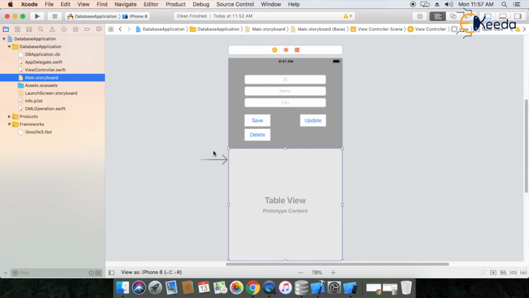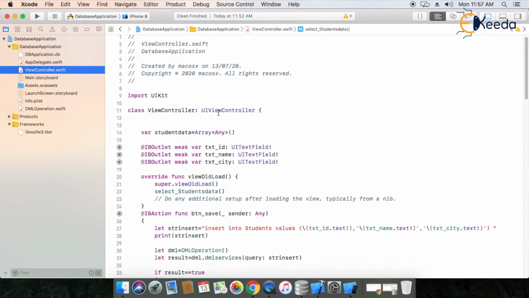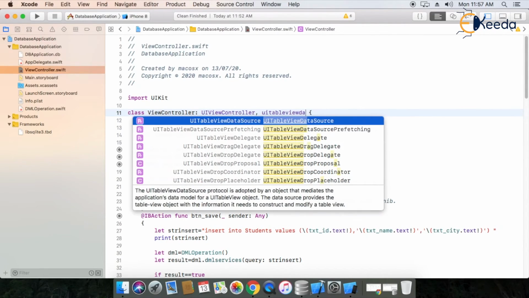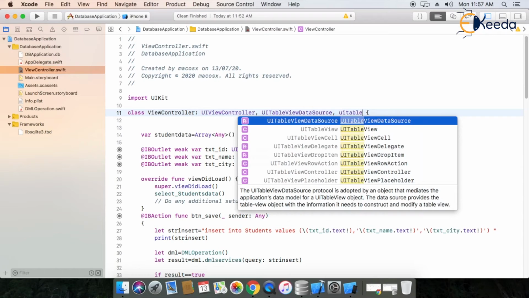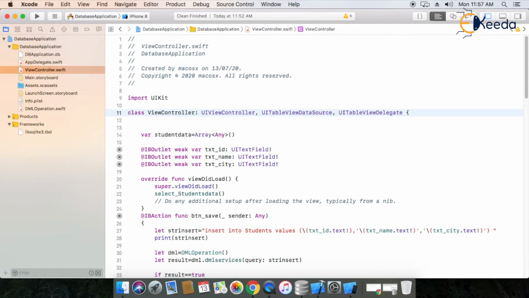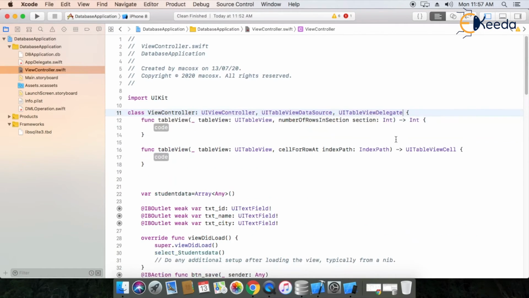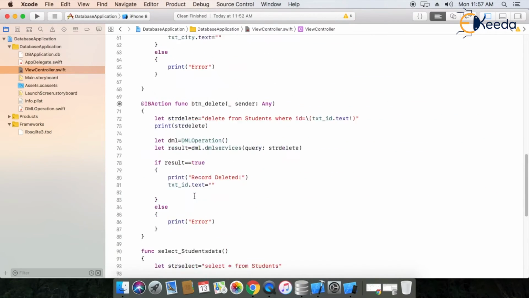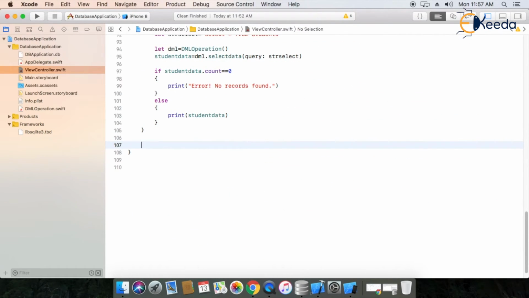Okay, but here let's try to implement this data in table view format. Okay, so now first you have to implement your table methods. So now UITableViewDataSource and the UITableViewDelegate. Okay, so now before implementing the table view, you require the two methods of this table view. So now which methods? So now here you can see, just fix it. Now these two methods are required to implement our table view.